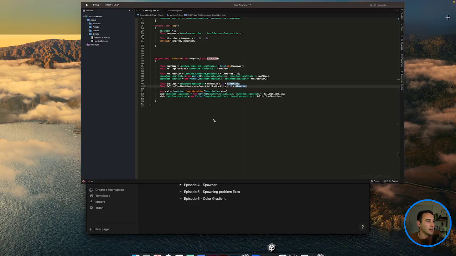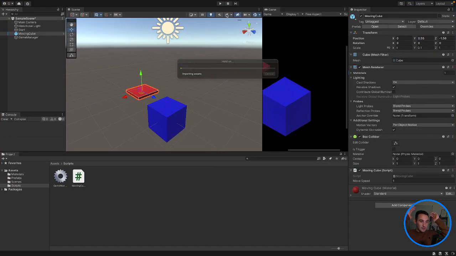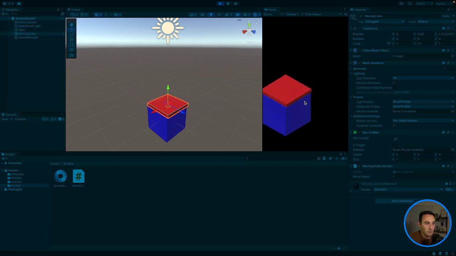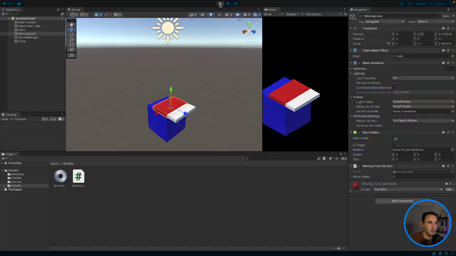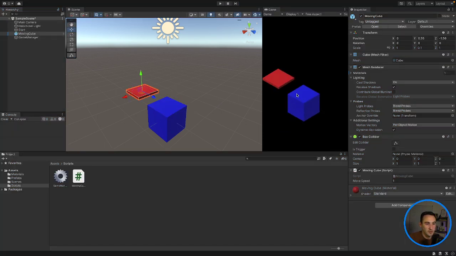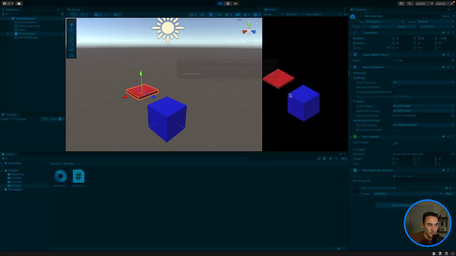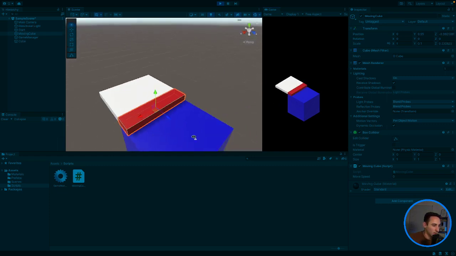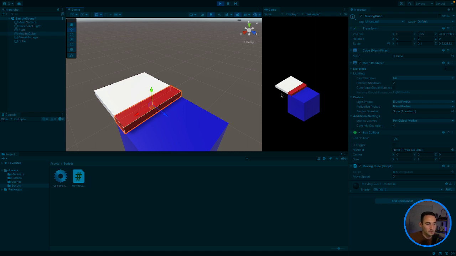So we'll save that, and now hopefully when we play our game here, we should get the block spawning on the correct side. So it does spawn on the correct side when the value is positive, but that did happen before. So let's do it when it spawns on the negative side. So let's stop it before it reaches the cube. So if we do that, you can see that is working. It's spawning it in the correct place, which is good.